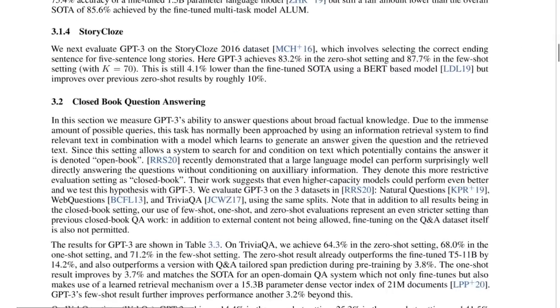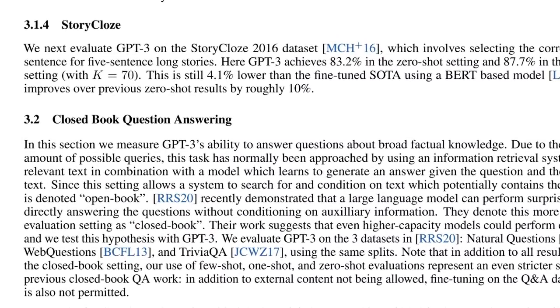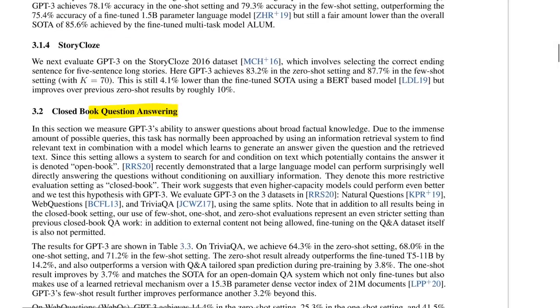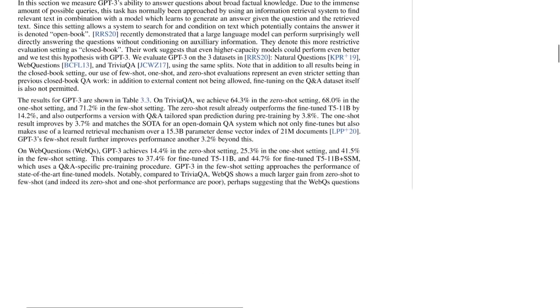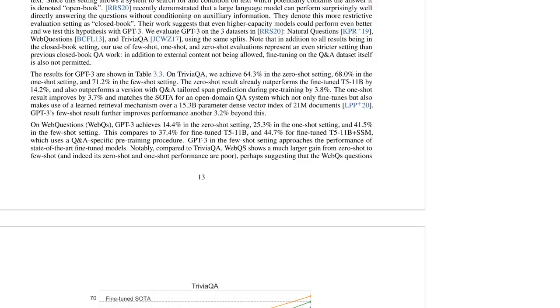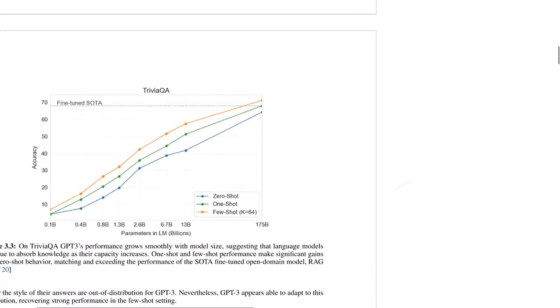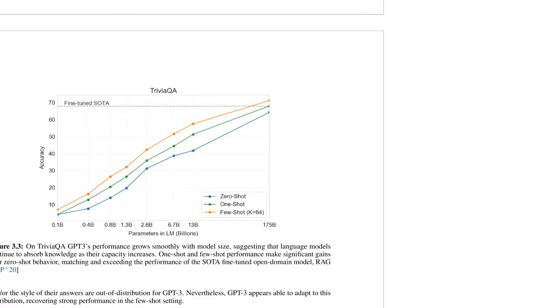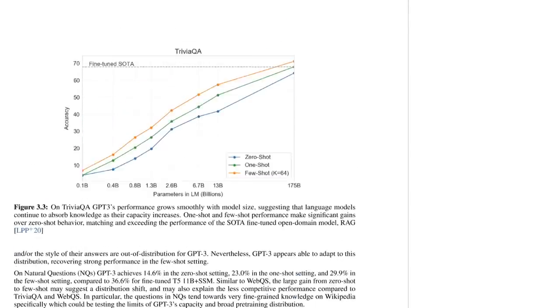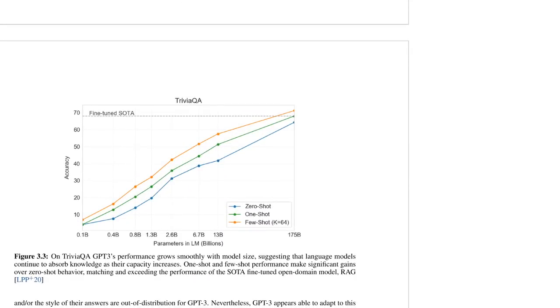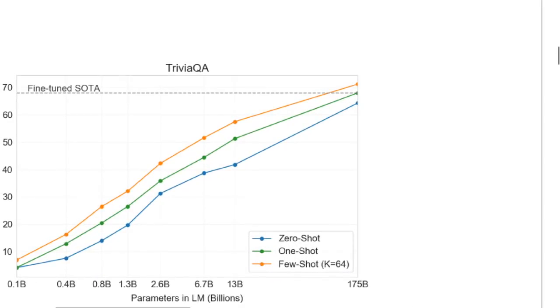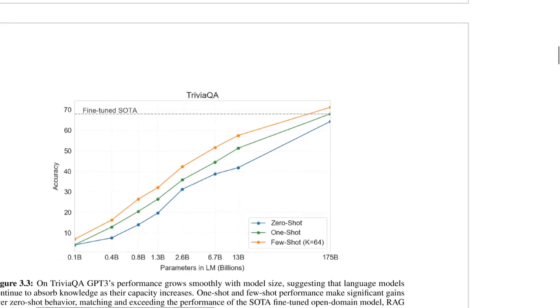But we're going to go into the tasks, and one of them is, for example, question answering. So in question answering, you either get just a pure question or a context and a question. And they test a situation where you just get the question. So you just get, I don't know, who is the Queen of England or something like this. And the model is simply to produce either the result directly or to choose from a bunch of answers which one is the most likely as a language model.